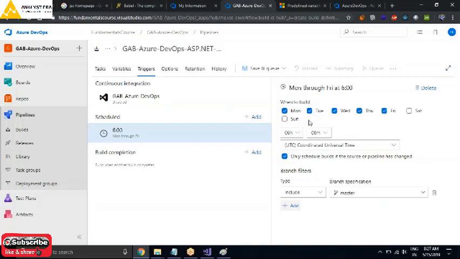What will the schedule do? It will allow me to set whatever are the days on which I want the CI pipeline to be triggering the build. Your continuous integration CD to be triggering the build. This is where I'll be specifying it. The number of days, at what time, what is the time format, on which branch. Mostly, as I said, it would be on the master branch. But if you have any other branch, you can configure it. Not an issue. All your branches are available here. It's a global thing.